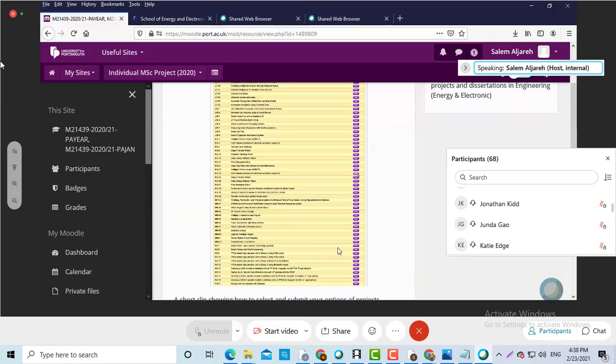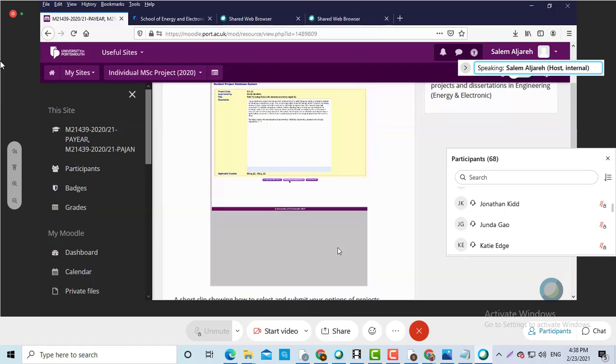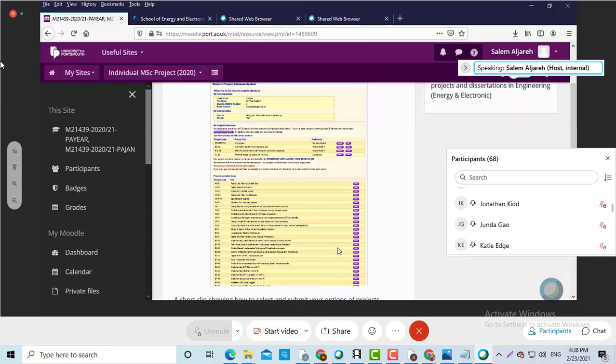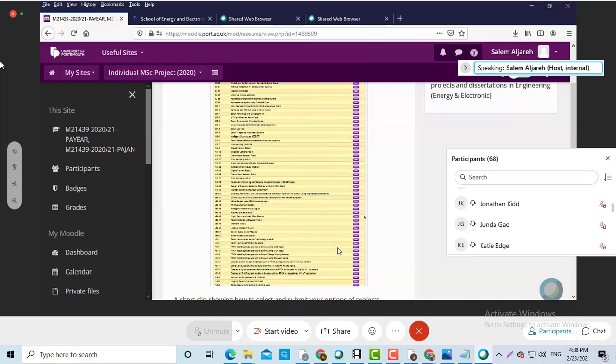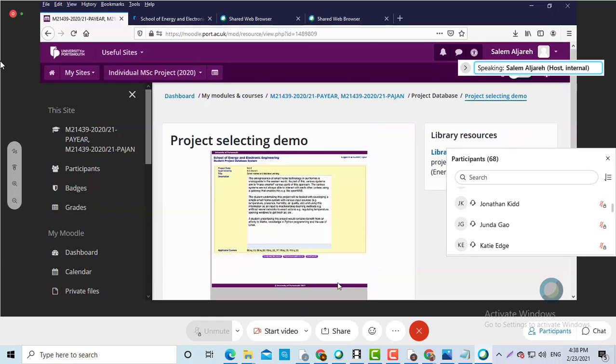And you keep going back and forward, select as many projects as you want. And by the way, the minimum number of projects is the minimum, there's no maximum. So you can select as many projects from staff proposed projects. There is no limit in the maximum.